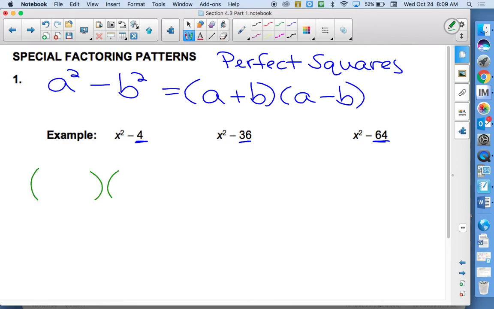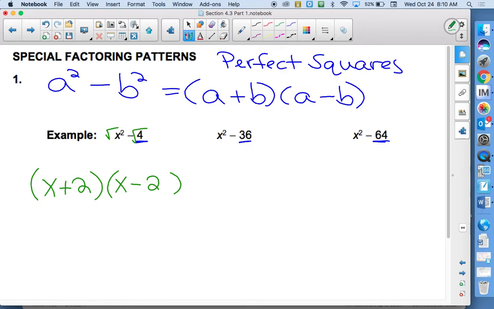So what you're really thinking about when you're factoring them is what the square root of each of those terms is, because that's what a and b are. So I want 2 numbers that multiply to be 4 because when I FOIL them back, I should get a 4. Does anybody know what this would look like if you factor it in parentheses? Emma? Yeah, x plus 2, x minus 2. The square root of x squared is x, because x times x makes x squared. So there's the x's. The square root of 4 is 2. So a positive 2 and a negative 2 make a negative 4.